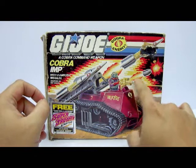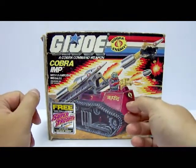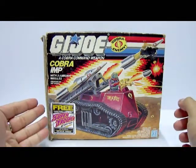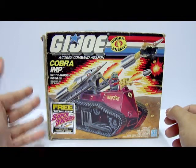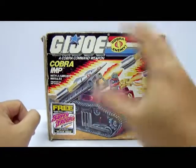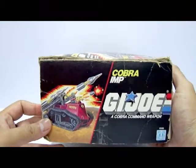It also comes with a machine gun in the front. The Imp artwork is being manned by a Toxo Viper, which makes no sense — I didn't know they were qualified to drive tanks. But it's a very nice artwork of the Cobra Imp. At the bottom section there's a worn-out but still very shiny metallic sticker stating it comes with a metallized Super Trooper action figure, which of course is not in this box. The price tag has been marked away with a black marker pen on the side of the packaging.